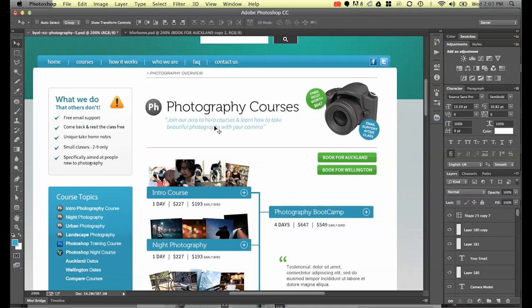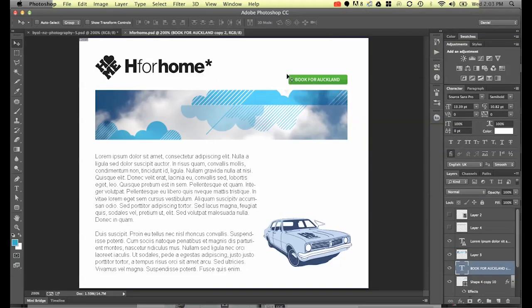Okay, so what we're going to do in this one is I'm going to show you, once you have decided on your layout or you've decided what kind of visuals you're going to use, I'll show you the little practice one we'll use here. We've got a logo, we've got a button and an image. This text here will be produced in Dreamweaver, so I don't need to save that as an image, but these other ones here I need as little graphics to go into my website. Okay, so we've got a logo, we've got a little button, and we've got a bit of an image going on here. Now to save them out, we're going to use something called the slice tool.